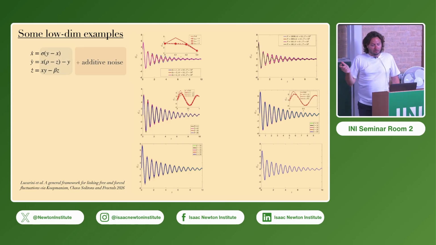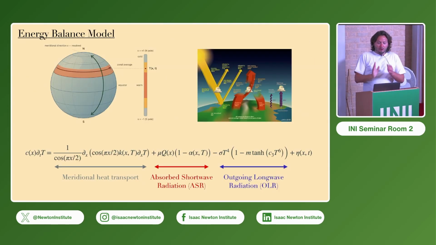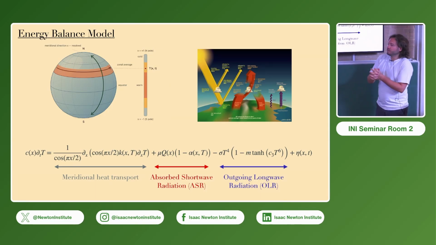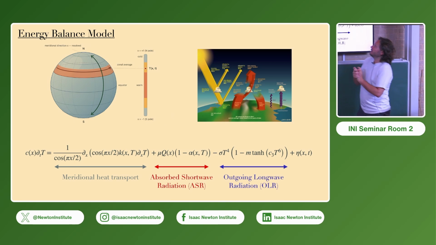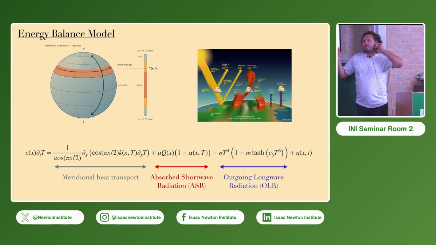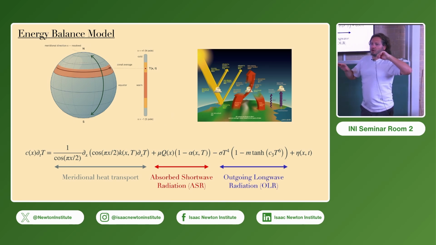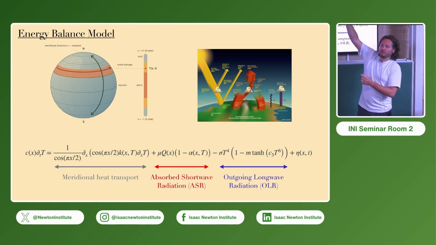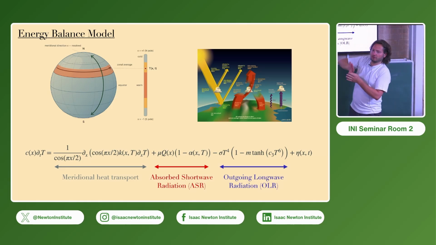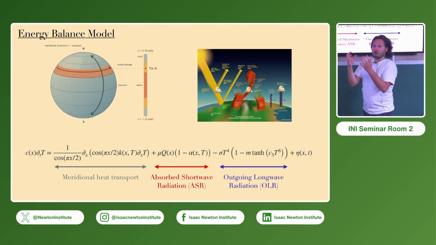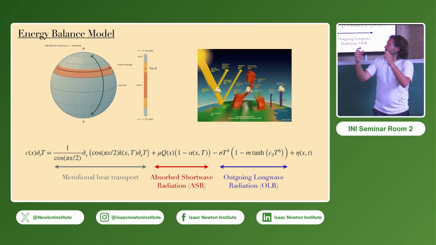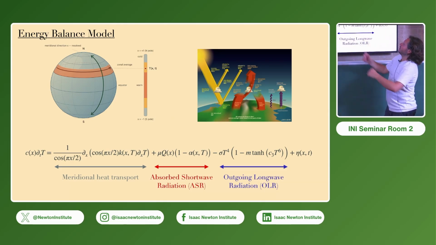system to general perturbations. But what I want to show you today really is this energy balance model, which Valerio also showed you a little bit. What is this model? Basically, it's a very, very simple model of the climate. It has only one spatial dimension, the meridional direction, and you can think of it as a model that describes the evolution in time of a zonally averaged temperature. So like a temperature in this direction.